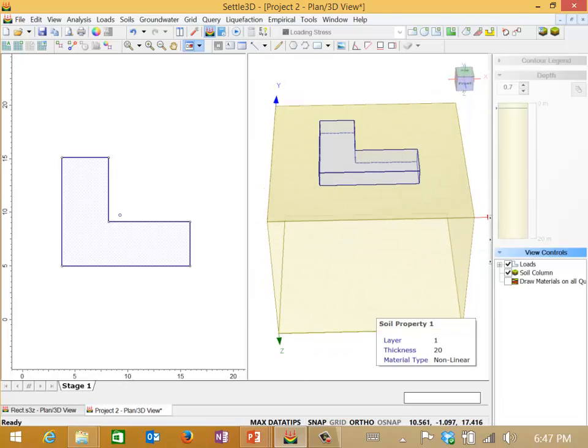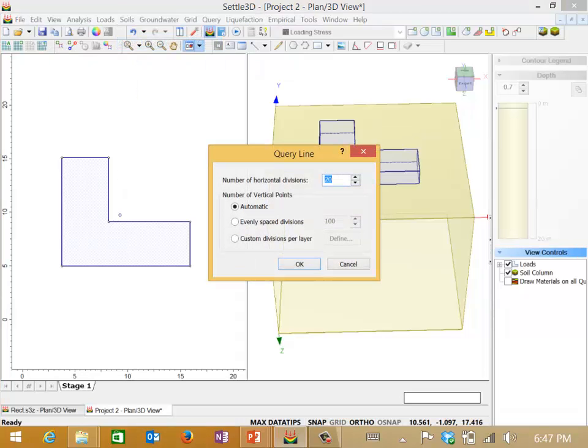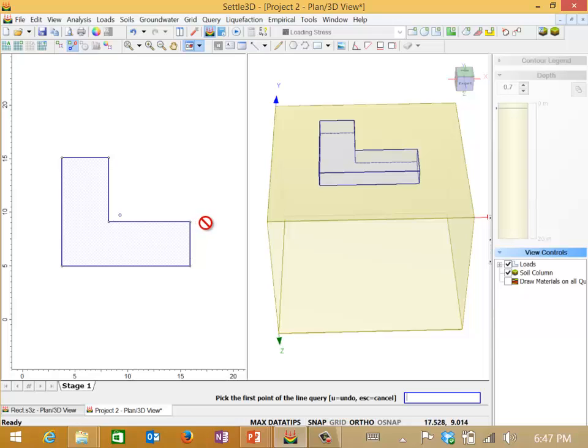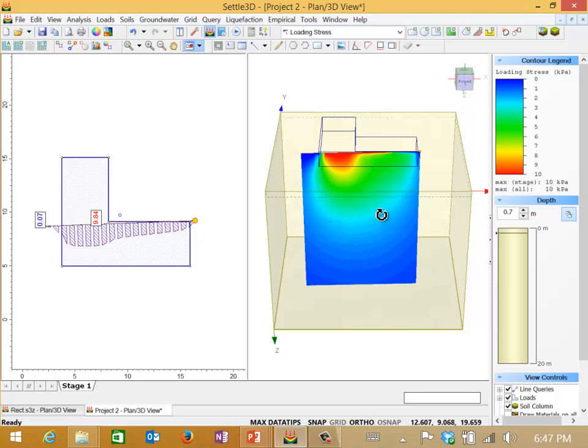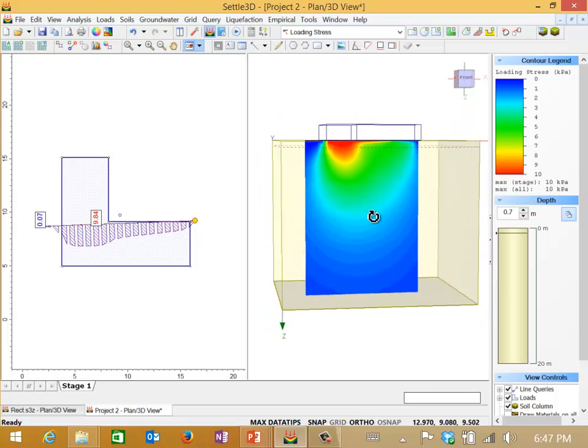And then I might want to know, for instance, what are the stresses across the center of it. So you have to put a query in to actually get the answers, and I'm going to put a query line in. This doesn't actually calculate these loads every place, it just calculates some places, so it's going to space these off in a way that seems appropriate and do 20 across the line that I draw. So I'm just going to ask it, what are the loads across this line? Oh, I just missed. Query line. Oops, I kind of went at an angle there. And so it's showing me the distribution of loads across there.